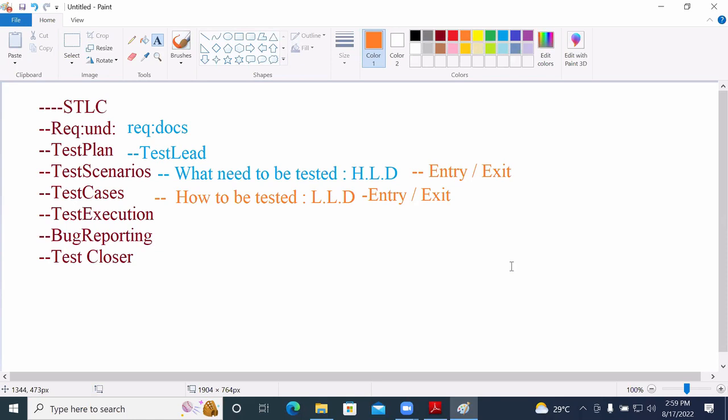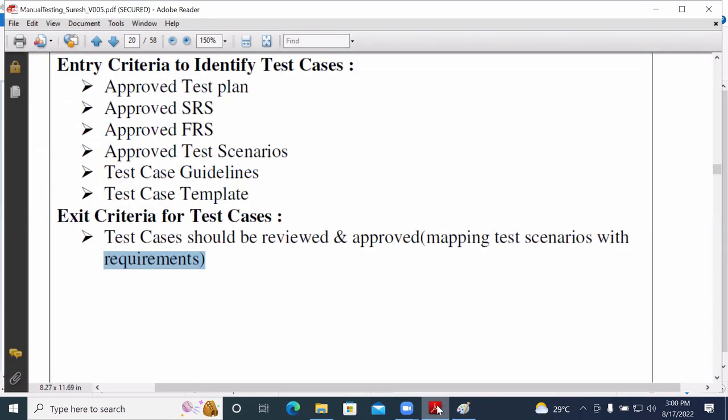For documenting that, we need to take care about entry criteria and then consider the exit criteria. That is the entry and exit criteria as part of documenting test cases.